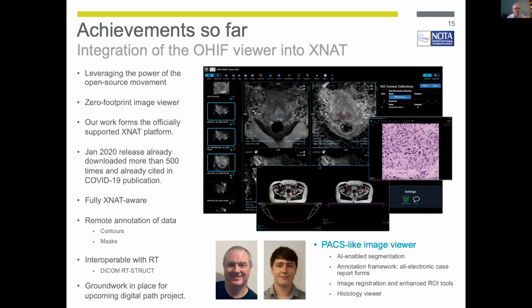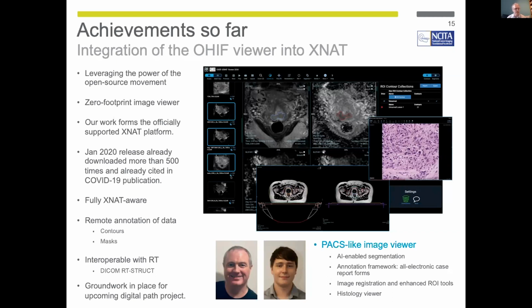The good news, however, is that Radical Imaging, the company that poached him from me, is a key member of what's called the Open Health Imaging Foundation, or OHIF for short. And this brings me to a really important take-home message. What we're delivering here is open source infrastructure. Now, this means not only that it supports the interoperability aspects of our FAIR data agenda, but also that we benefit from the fruits of other people's labor as much as they gain things from us. So this collaboration effort really isn't a zero-sum game.